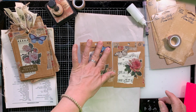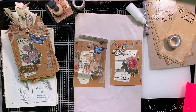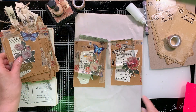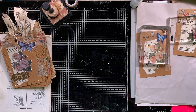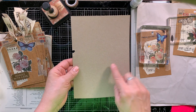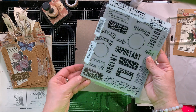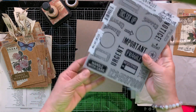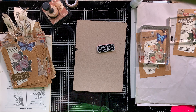I did have some butterflies that I could have also used as a focal point, which were much larger than these little ones, but I opted for the flowers with these particular tags. This piece of card is from the back of a scrapbooking paper pad, and this is what I used to gold emboss the stamp which reads 'handle with care.' This is a great stamp set by Tim Holtz and I will have that information below if you are interested.